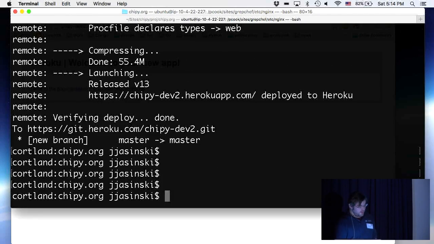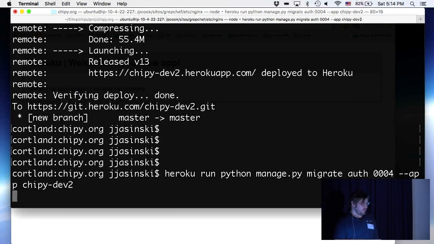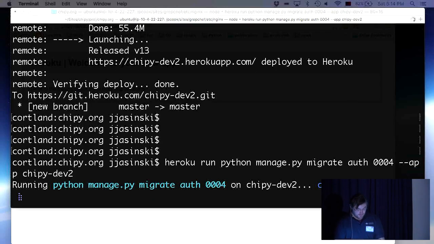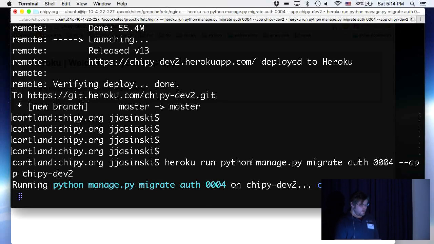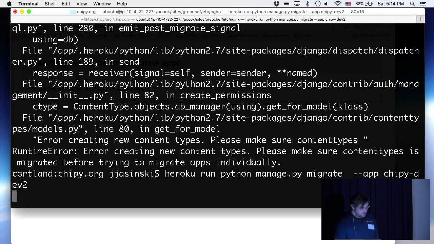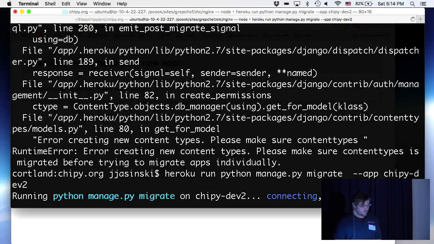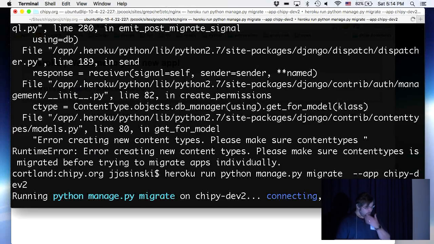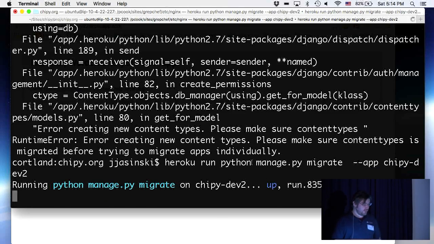But before we take a look at it, I'm going to migrate the database, which is needed for our Django app. So I'm just going to run the migrate commands. That error is expected. This is just the standard Django migrate. It will take just one more second.